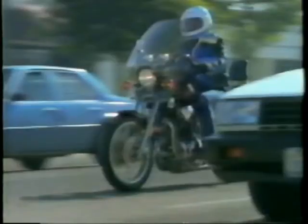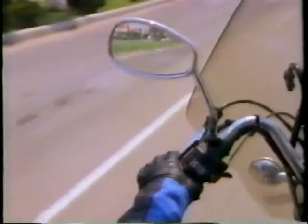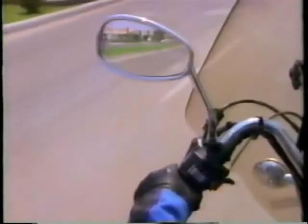His knee-jerk reaction is to hit the rear brake too hard, but experience and practice have taught him otherwise. He uses both brakes simultaneously, applying a firm, progressive squeeze on the front brake lever, while applying light to lighter pressure to the rear brake pedal. He also squeezes the clutch and checks traffic to the rear. Throughout braking, the rider continues to look ahead. He keeps his eyes up.